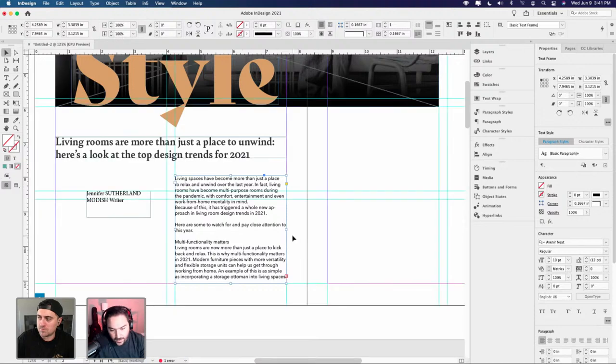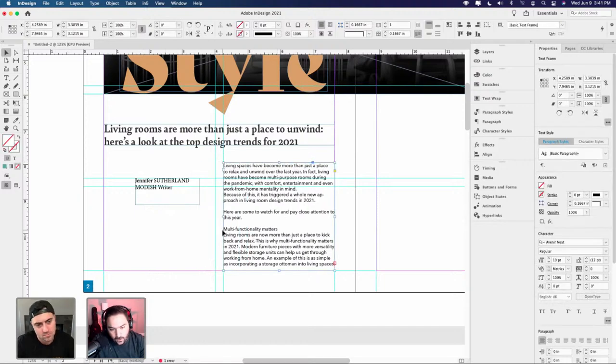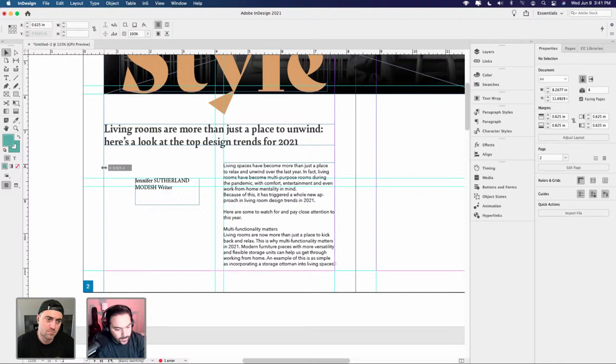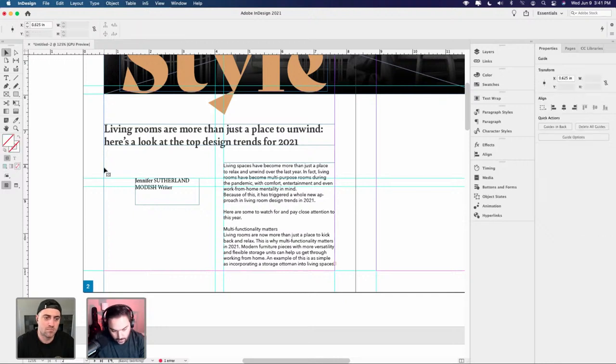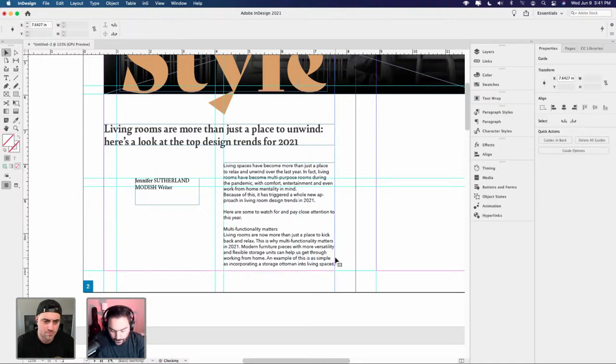So I have it set up, and one thing I didn't do that I want to do right now is utilize some white space. I don't want to use these full columns because I want to have some negative space around it. So I'm just going to grab a guide and snap it to my left margin, and I'm holding shift and my right arrow key. I'm going to do the same on this side, only this time I'm going to do my left arrow key. So shift left 4 times.